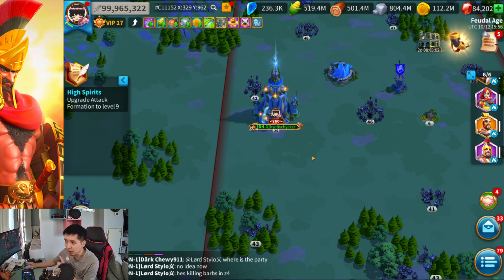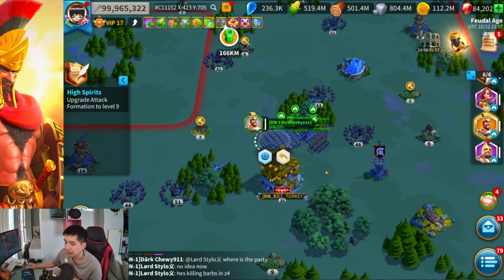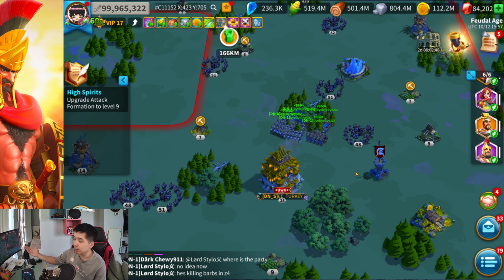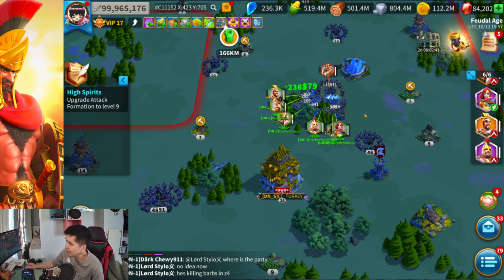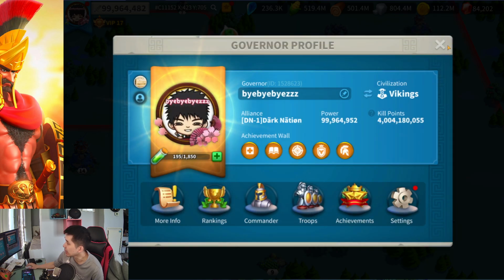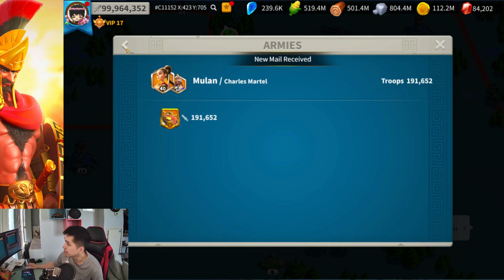So, number one for me is that when I know that I have to fill my hospital, I just use my marches to kill barbarians, but I don't heal my troops. Every time you kill a barbarian here, you fill your hospital with maybe 200-300 severely wounded units. I've been killing barbarians for a few days already. And as you can see right here, my hospital right now is at 38,000 T5 only, okay? So I am using T5 units only here to kill barbarians.